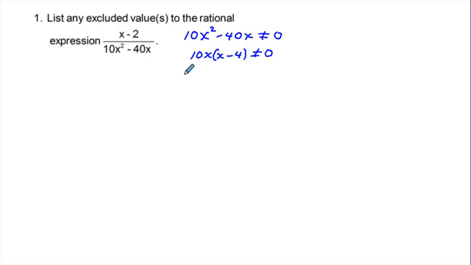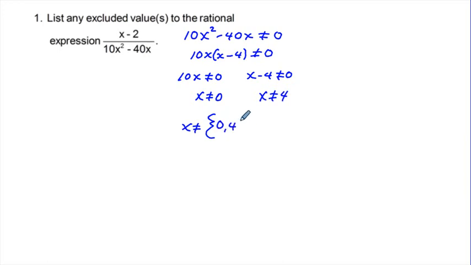So we have the zero factor or zero product property. So 10x cannot equal 0, and that's what the zero factor or zero product property is. Anything times 0 is 0. And also x minus 4 cannot equal 0. So therefore, we have here that x cannot equal 0, nor, adding 4 to both sides of this inequality, x also cannot equal 4. So for our excluded values, we would have x cannot equal, I'll put in set notation, 0, 4.